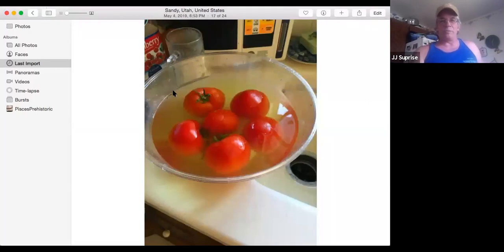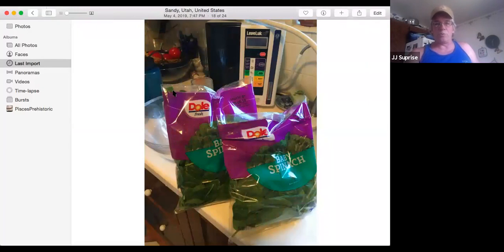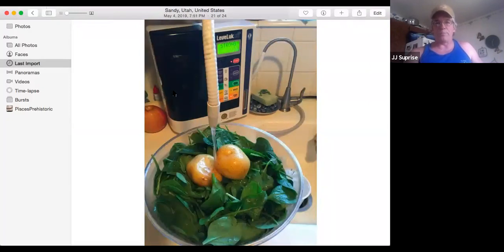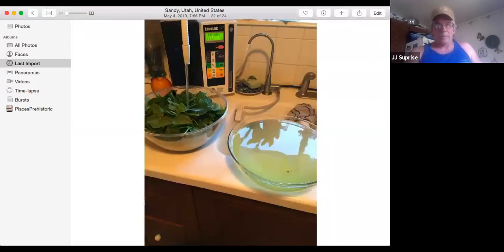I promise you, this stuff isn't good for you, and it is going to cause you issues as your life goes on. You may be strong and healthy now, but all of these poisons just cause your body to eat itself even faster. And so there's the proof, kids. The proof is in the pudding. And so I'm going to go ahead and stop the share, and you know, that pretty much concludes what I was trying to do today.